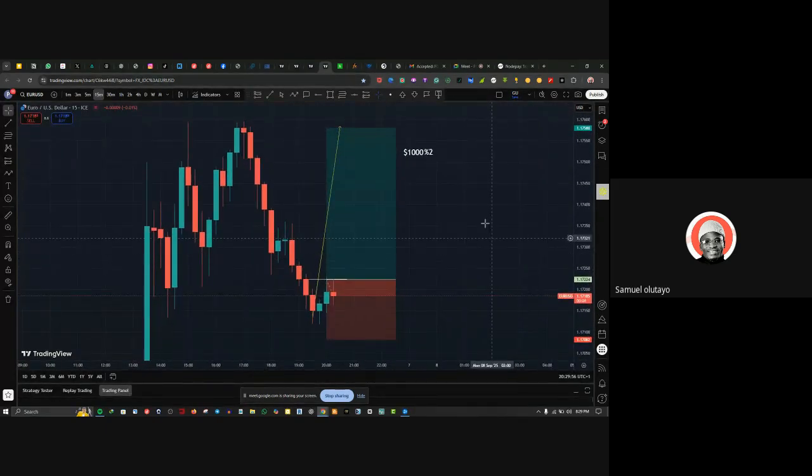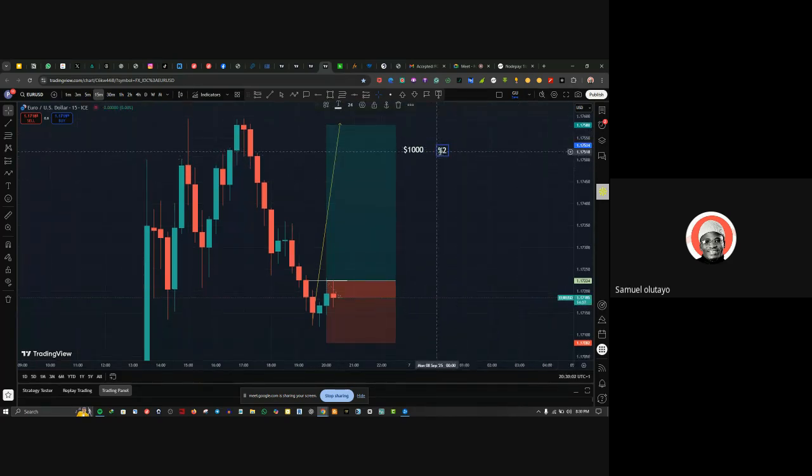If you're trading the Forex market, say for instance, I'm risking 2% on this trade. I'm expected to make 6% if that's a 1 to 3 risk to reward, right? If it's a 1 to 5 risk reward, I'm expected to make 10% on that trade. Are we together now? So that means if I'm risking $20 on this trade, I'm expected to make how much now? Can anybody tell me? If I'm doing a 1 to 5 risk to reward, I'm expected to make how much?